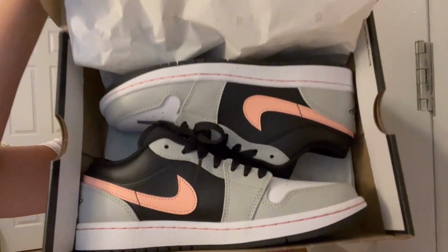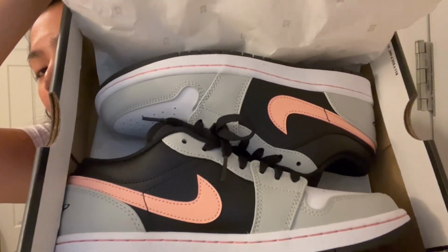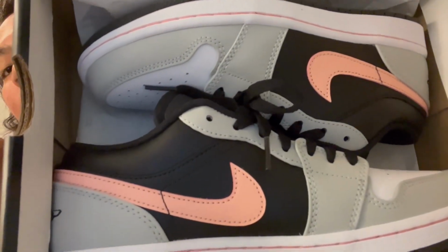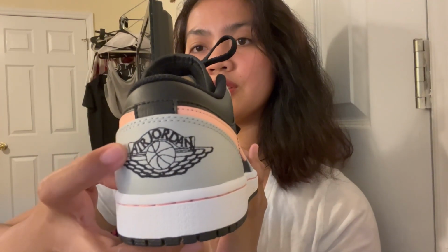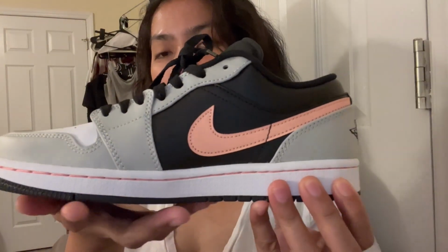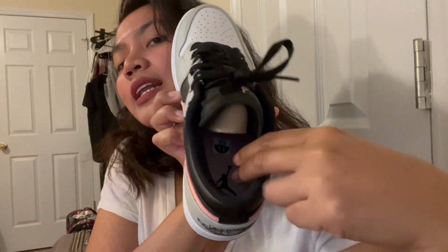Ta-da! Oh my god, look at that peach swoosh. I want to say it's pink, light pink, but let's just stick to peach. So this is the shoe. The Air Jordan stitch. And I also love the black sole, the peach Jumpman stitch or logo, the pink insole padding, so cute.